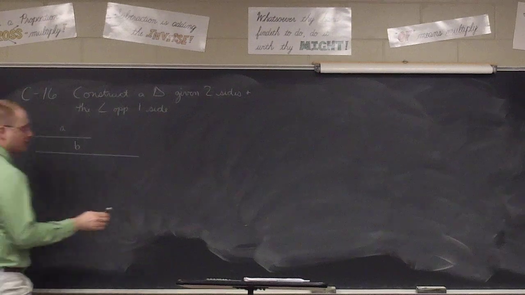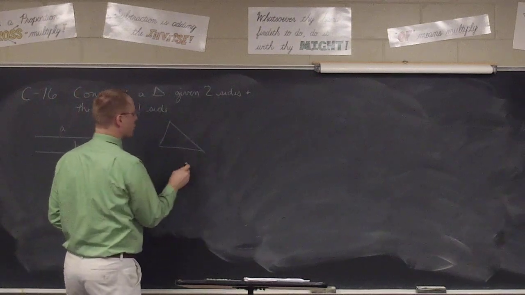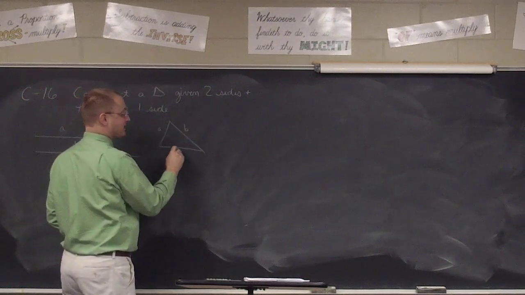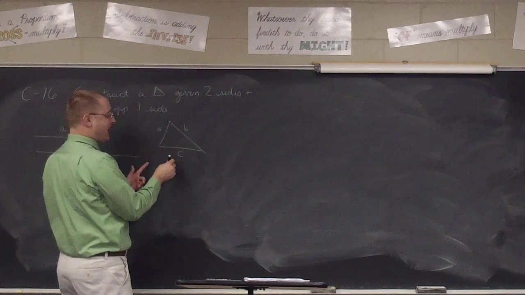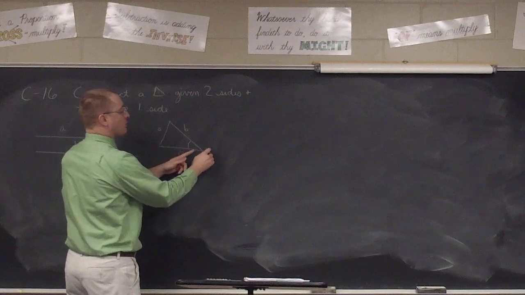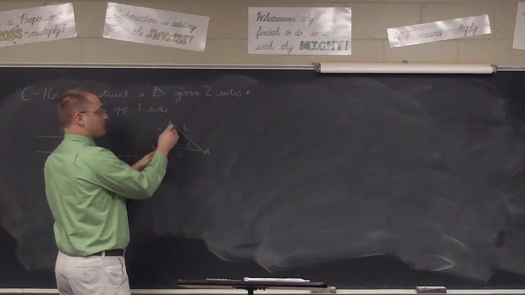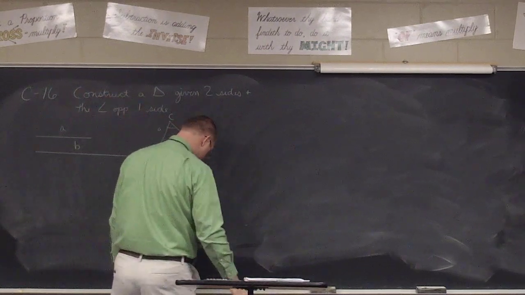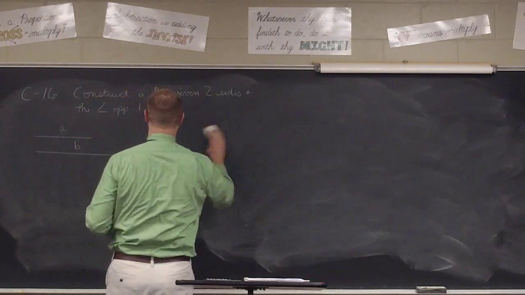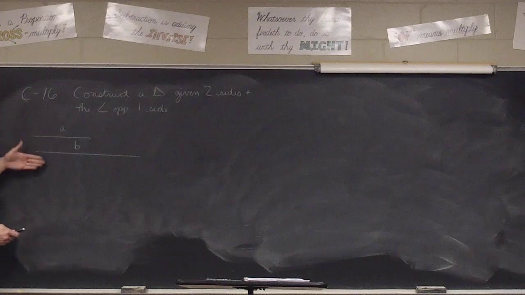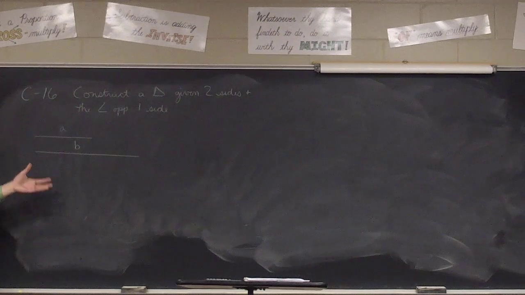Now, for reference, if you have a triangle, you can call the three sides A, B, and C, right? And so if we want the angle opposite one side, remember here, angle A would be opposite A, B would be opposite B, and C would be opposite C. So the angle we draw needs to be either angle A or angle B so that it's opposite one of these two. We couldn't have angle C, it'd have to be A or B.